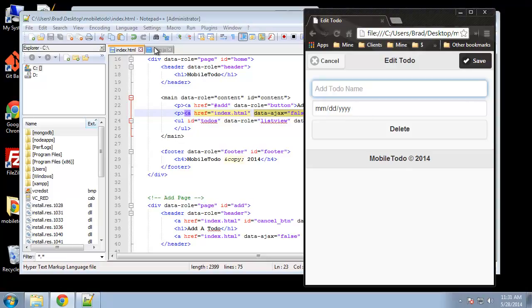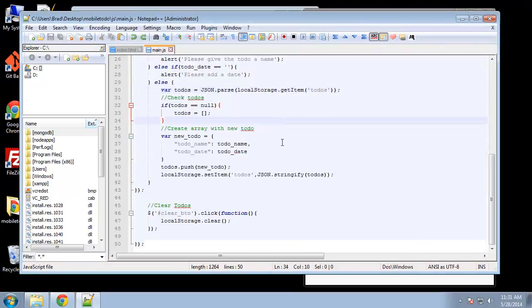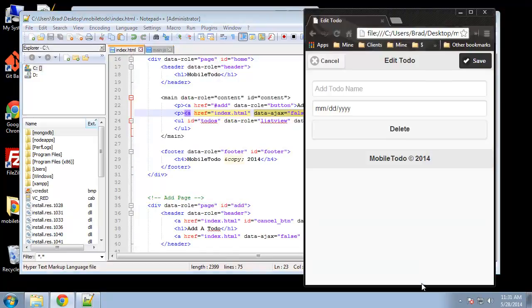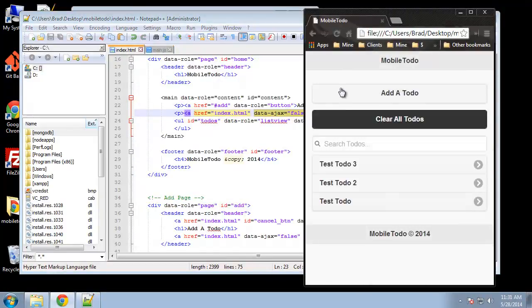So if we go to our JavaScript file, when a to-do is clicked, we're going to have a handler, and basically we're going to set those items. For whatever we click on, that's the to-do name and date that we want to be current.